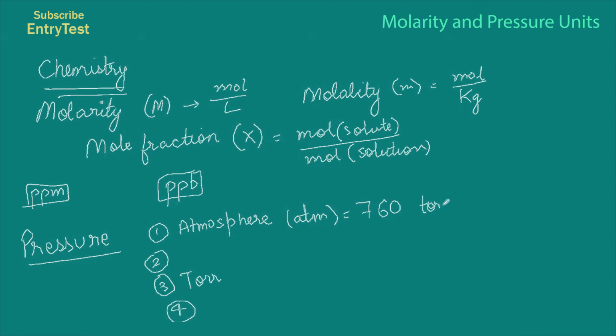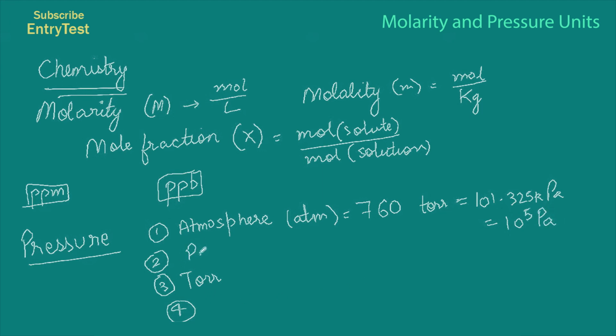So let me write it here, but for the purpose of the SAT chemistry or for the 11th or 12th grade purpose, you don't need to know about torr in detail, but it shouldn't be that you've never heard of this word before. And then it's also equal to 101.325 kilopascal. And for simple explanations, you can just remember it as 10 raised to the power 5 pascals.